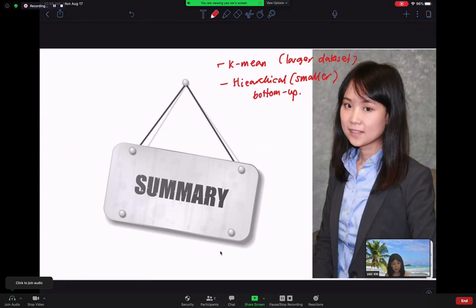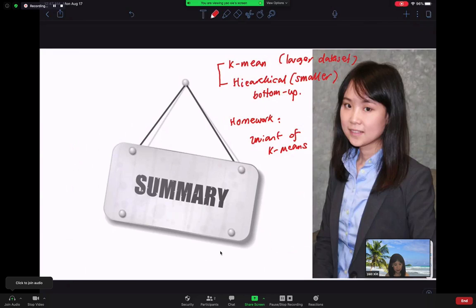Okay, and so that's it for today's lecture. Also, I just want to mention that in the homework question, we will talk about a variant of the k-means algorithm. It's called k-medoids, and the difference in k-medoids is that the way to assign the centroid is different. Instead of choosing the average as a new centroid, in k-medoids, it's going to pick one of the data points that exists in that cluster as the new centroid.